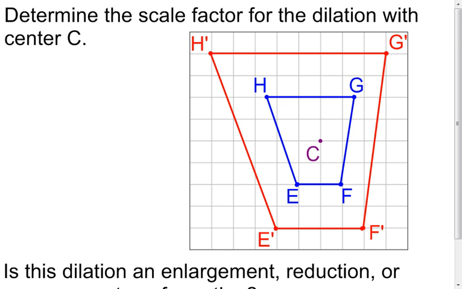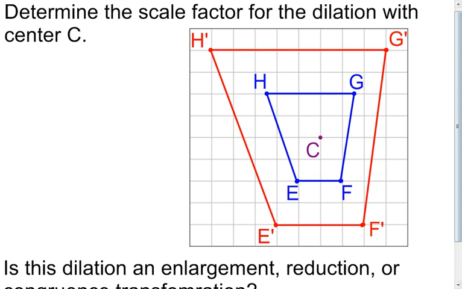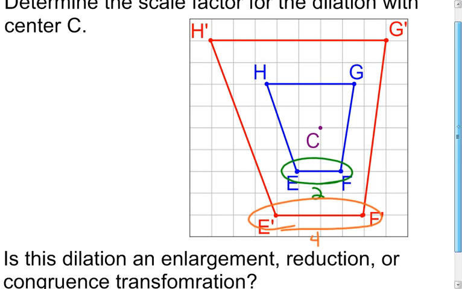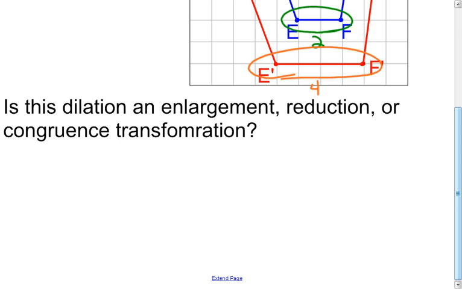Now, we don't know where C is at, so we can't necessarily do that. We're just going to have to go with lengths of these figures. And what I'm going to do is look at this length because I can see that that's 2. And then I'm going to use this length because that one I can see is 4. So I have those two corresponding sides. Now the question is, do I want to look at the scale factor as 4 over 2 or 2 over 4? And sometimes it's easier to come down here and answer this question first.